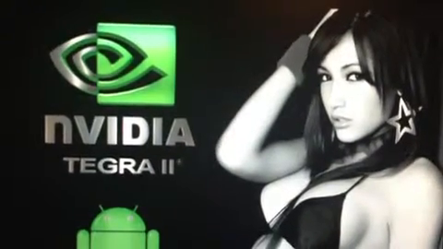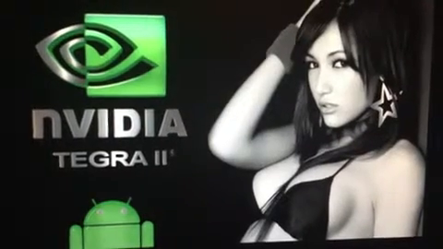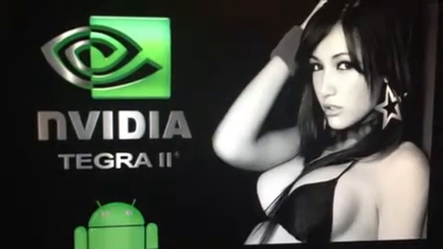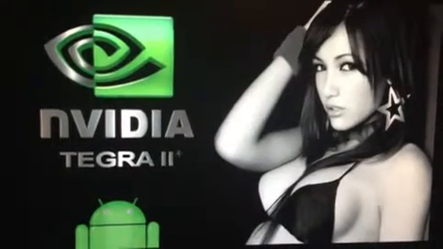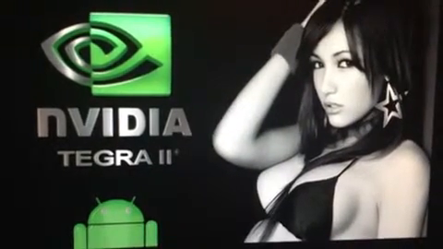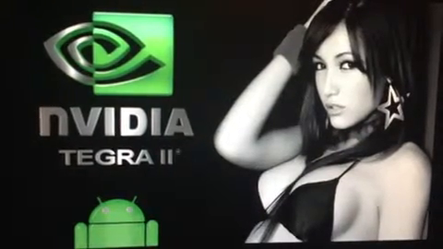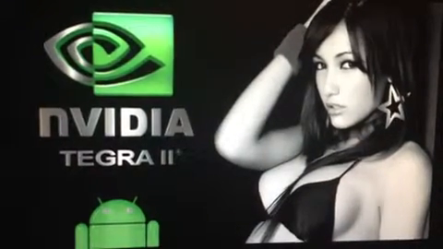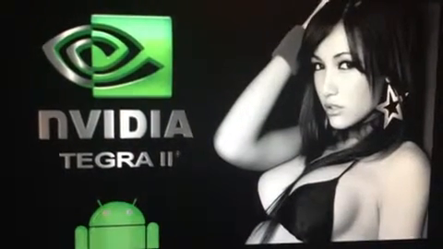And let's see here. And once the custom recovery is installed, you can go ahead and boot into recovery if you want to. You don't have to do it now. You can do it later if you want to, but you're just going to want to do it now, because with me, later never comes. I always forget. So you want to go ahead and get into your custom recovery.